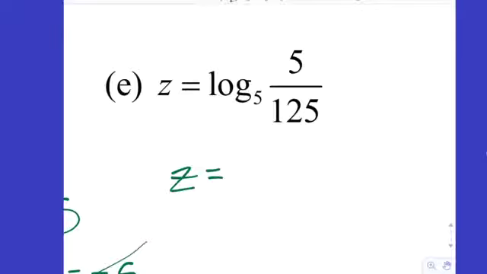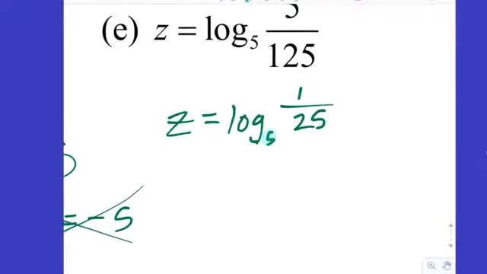All right. The first thing I'm going to notice here is that I have a quotient 5 over 125. And since 125 ends in 5, I know it's a multiple of 5. So the first thing I'm going to do is simplify 5 over 125 by dividing out a 5. And I call that then 1 over... What's 125 divided by 5? 25, right? That makes it a little bit easier.